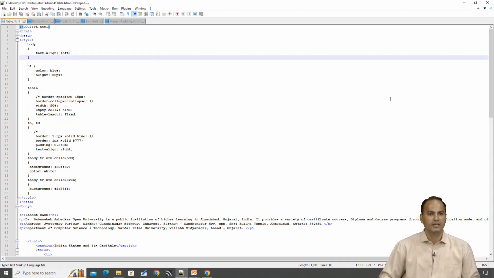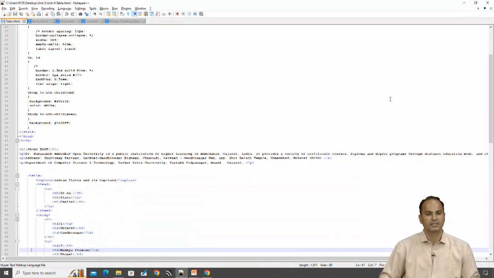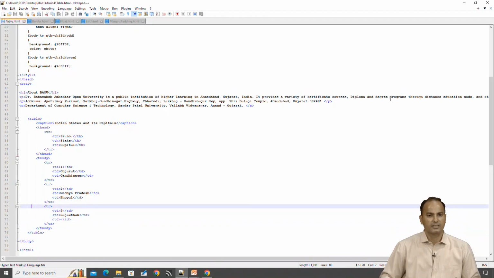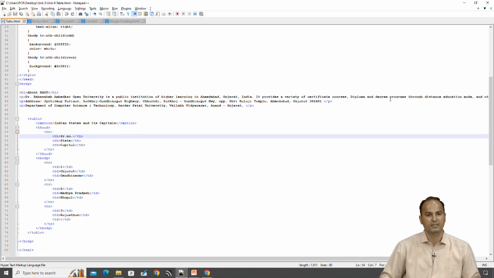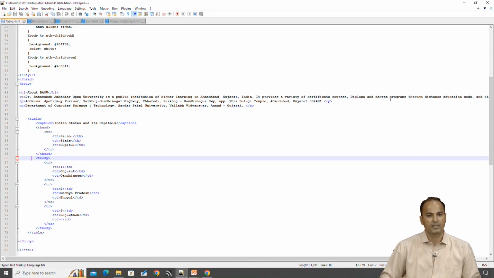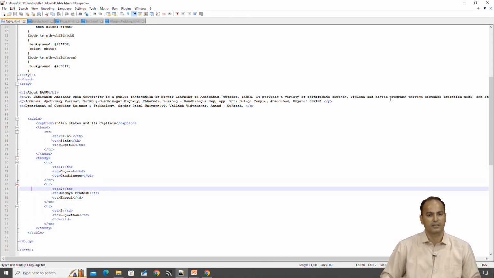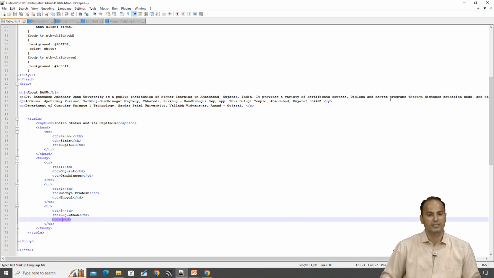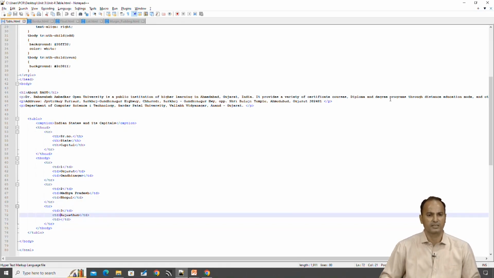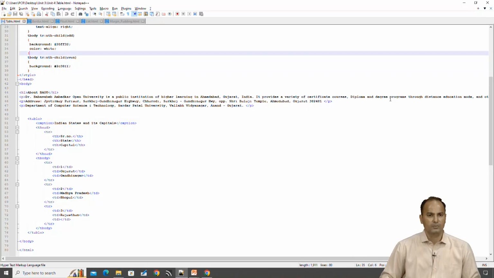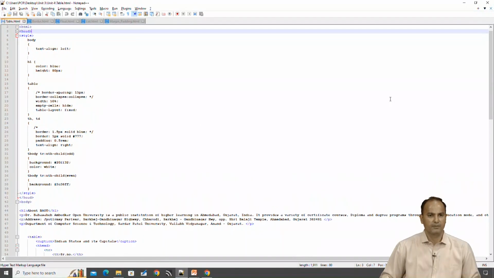So now let's see, in our document we have a table which contains Indian states and their capitals. We have a table caption, the table heading is divided into serial number, states and capital, and then after we are providing the various values in a table body tag. 1 Gujarat, capital Gandhinagar, second Madhya Pradesh, Bhopal, and third one is Rajasthan, but we are keeping the capital for Rajasthan empty, as you can see over here, because we want to see its effect through the property we want to set. And for this table and various tags of the table, we have set the table properties.